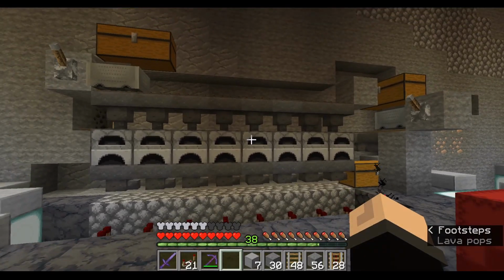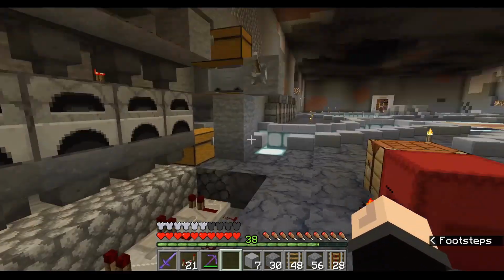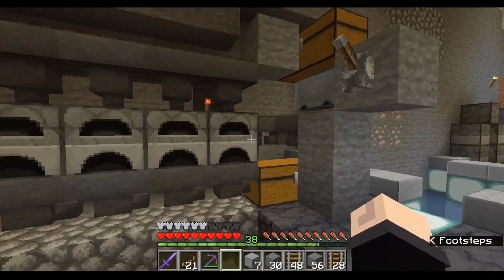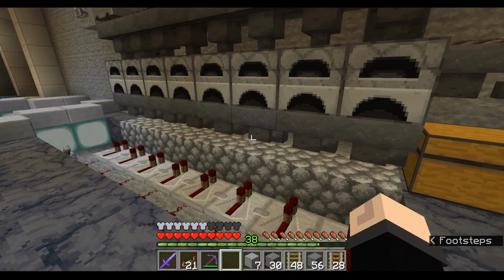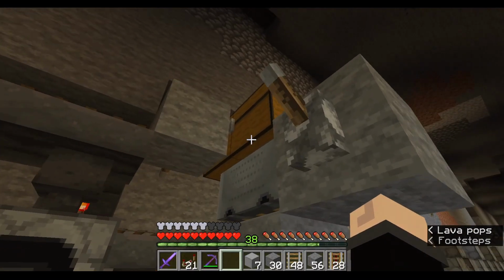I thought I would just show the bare bones of this in case people haven't actually seen one of these before. I haven't built one before, and there's something a little different that I've done on this one that I've never done before on an auto smelting system. Now you've got two inputs and one output. This one here is your fuel line.